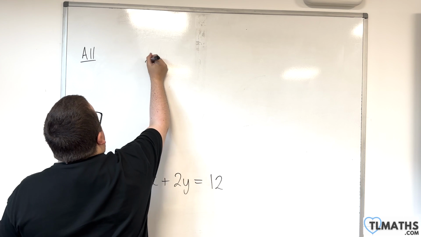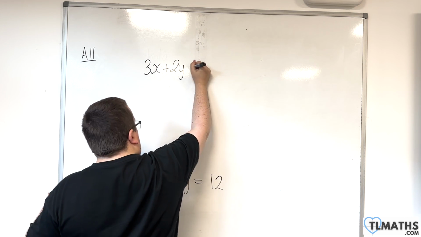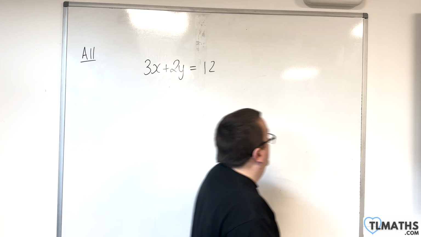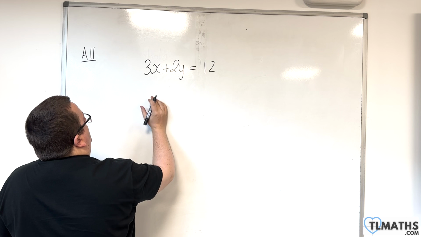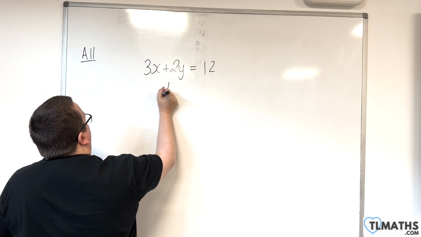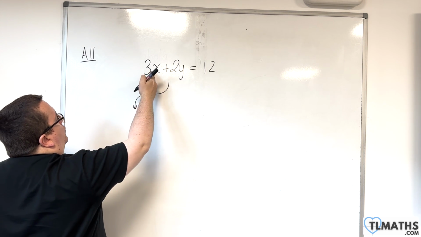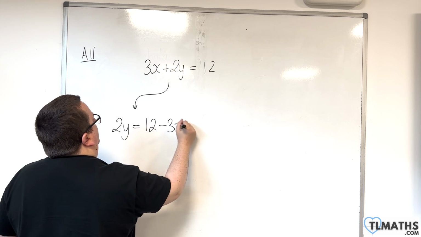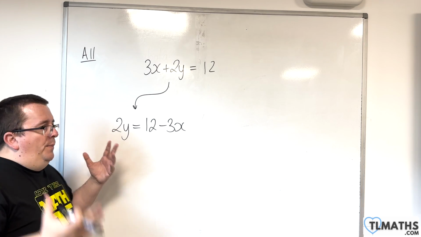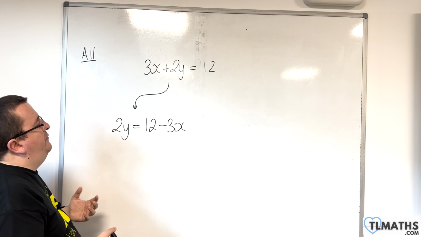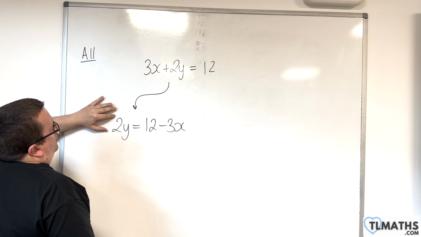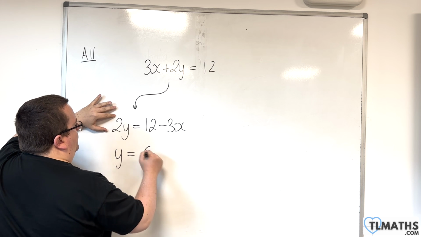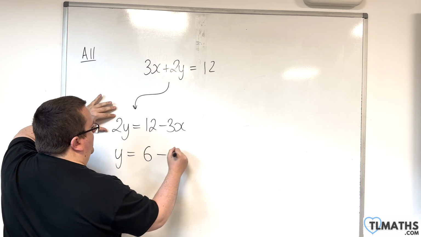Let's rewrite it here. Give ourselves a little bit of space. Okay? Right. So if I was to rearrange this into y equals mx plus c form, I could subtract the 3x from both sides. Now I know that in the playlist we haven't done any real rearranging yet, but if you have done some of that before, then maybe you'll be able to follow this through. And then I could divide through by 2. So 12 divided by 2 is 6. And then we have minus 3 divided by 2. Let's just leave it as a fraction.